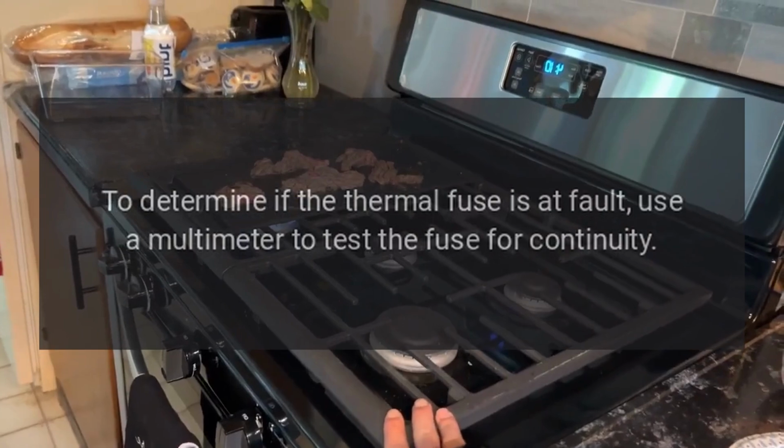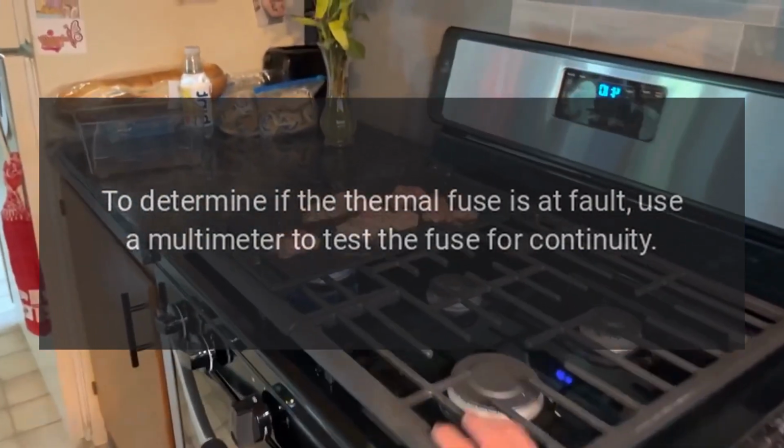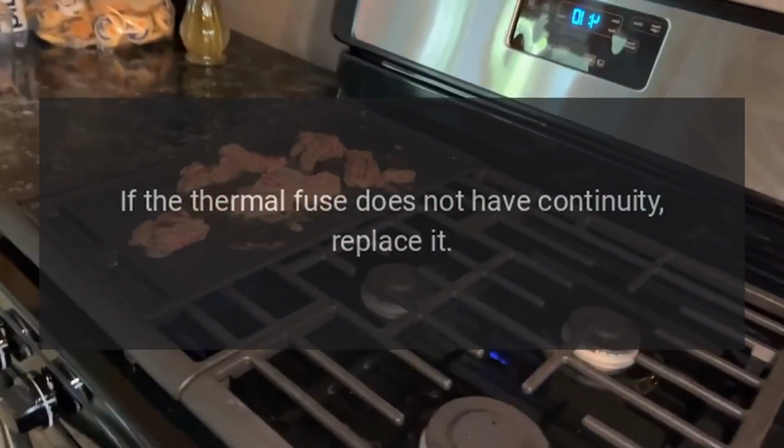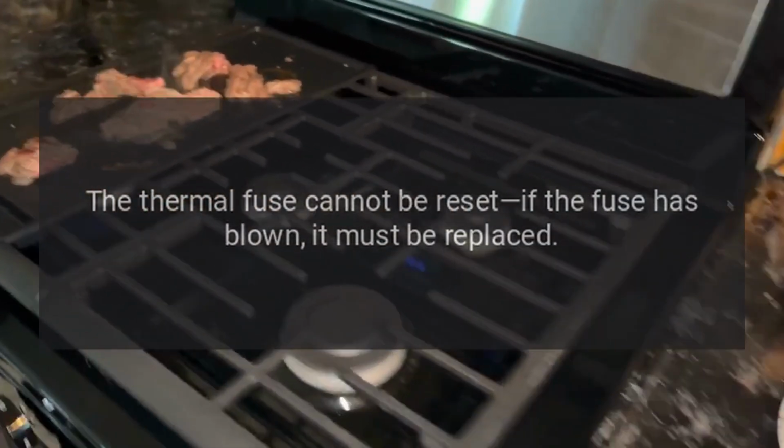To determine if the thermal fuse is at fault, use a multimeter to test the fuse for continuity. If the thermal fuse does not have continuity, replace it. The thermal fuse cannot be reset. If the fuse has blown, it must be replaced.